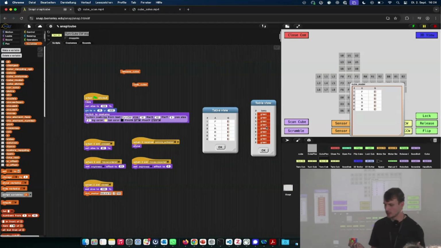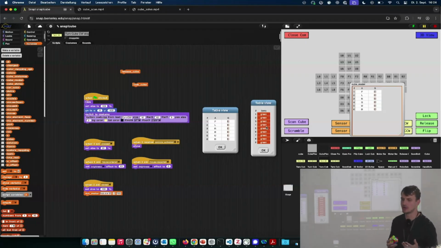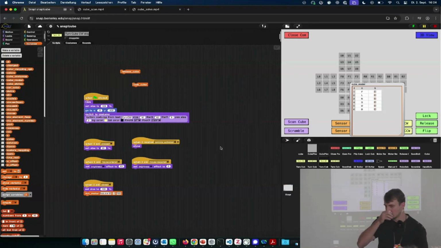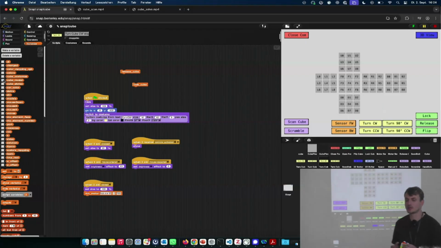And that's the actual state of the cube, so our model. But as for now, it's only an abstract model because we didn't have the combination with a real cube. And that's where this Lego robot comes in. So we need some device to interact with this cube. And that's where we found this Lego robot.